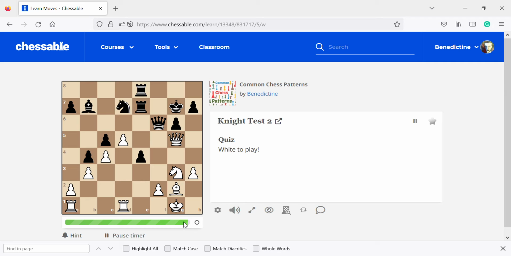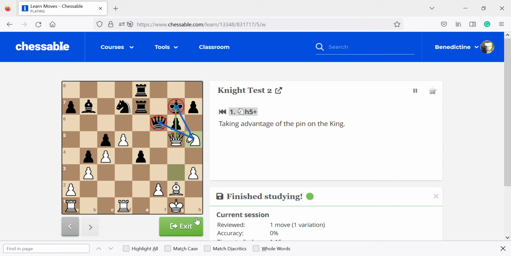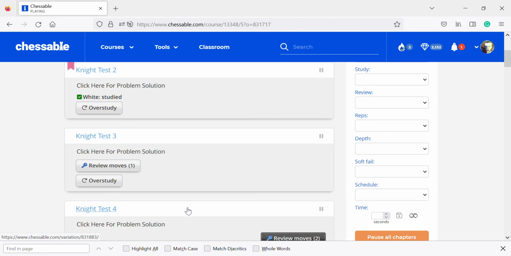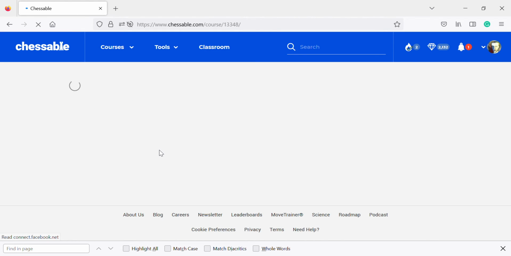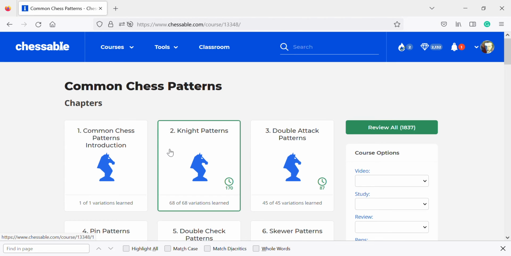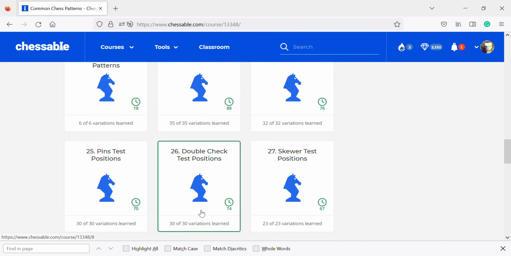So that's essentially the course, in a nutshell, with all of these different chapters. The recommended method of study, as you probably gathered, is to make sure you're drilling the right chapter, doing the isolated positions, and then doing the test section.